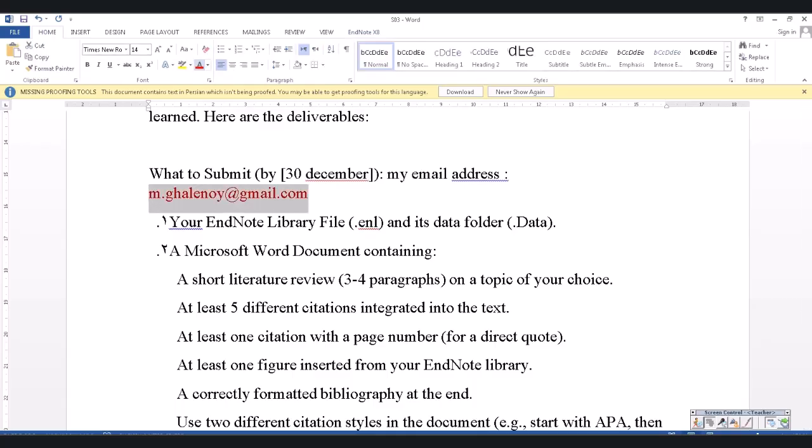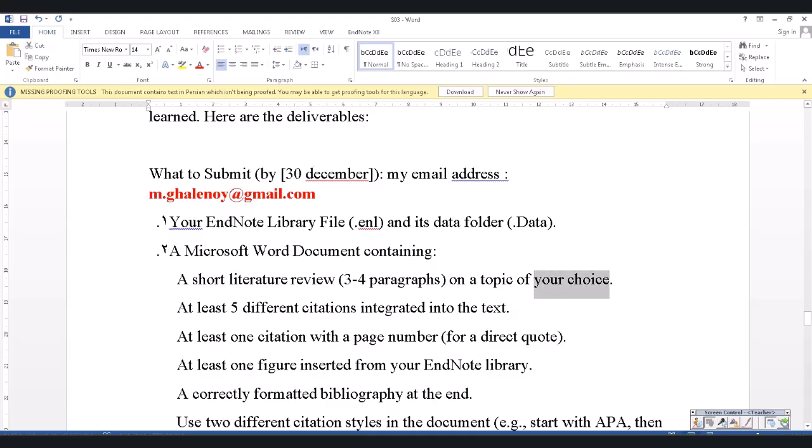I change the date to 30 December. You must send me your Endnote library file, the enl, and its data folder .data, and a Microsoft Word document: a short literature review, 3 or 4 paragraphs on a topic of your choice.